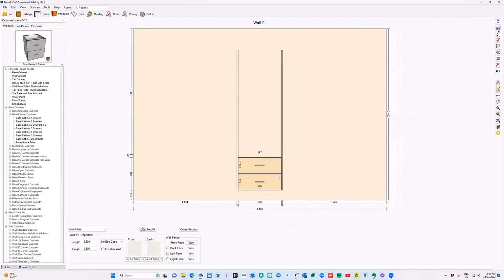So continuing with that flow, a common scenario might be to put an oven section above that, and then maybe above that a microwave section. And then at the very top, you might be doing a two-door wall cabinet that sits off the wall. So we'll just step through and try and build that out.